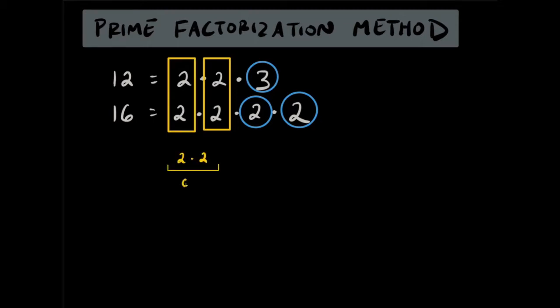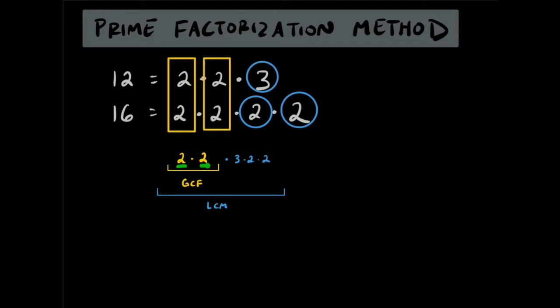Try to recall that when you take the common prime factors and multiply them together, you'll get the GCF. In this case, the GCF would be 4. However, we're not looking for the GCF, we're looking for the LCM. Well, it turns out if you take the GCF and multiply it by all the numbers that didn't match, we get the LCM. The LCM will be the product of all of these numbers.